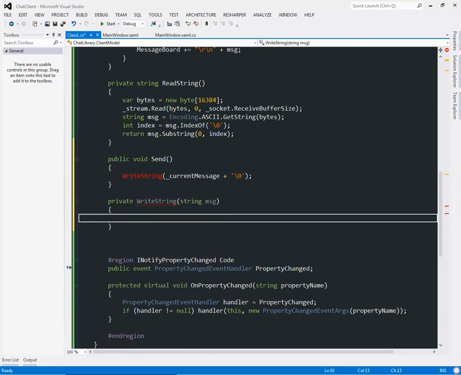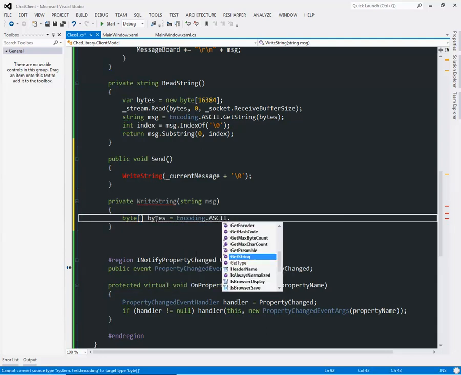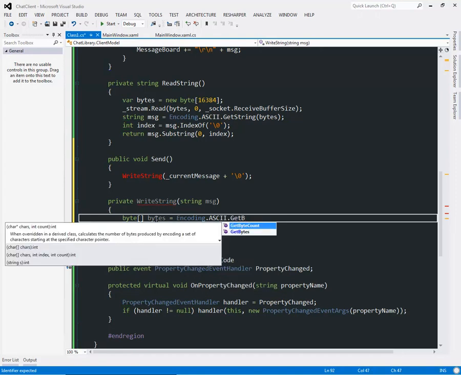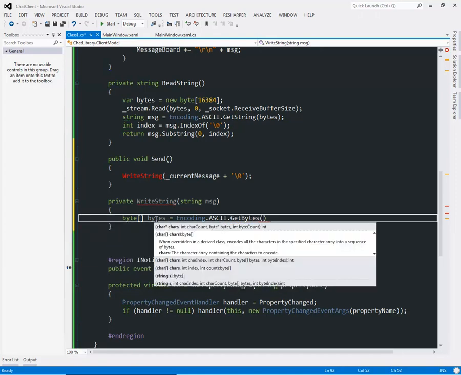Okay, I'm going to pull this up again so that we can see it a little better there. And the write string should be fairly simple, actually. We just need to get a set of bytes, and I'm going to call this bytes again, is equal to, that nice red tells you when you got something wrong, doesn't it? Bytes equals encoding dot ASCII dot get bytes, and we're going to get bytes from msg.